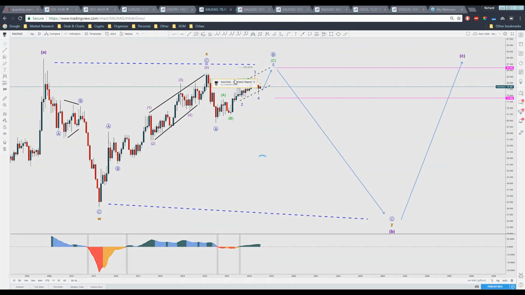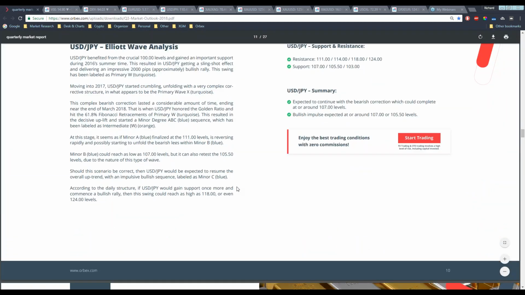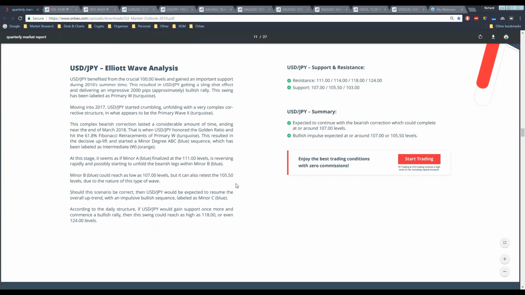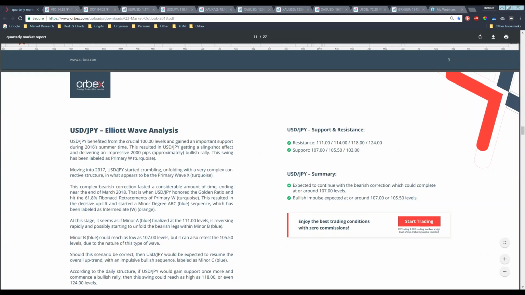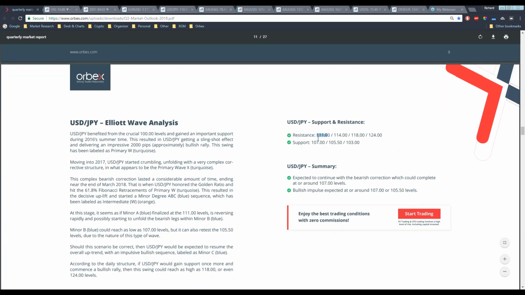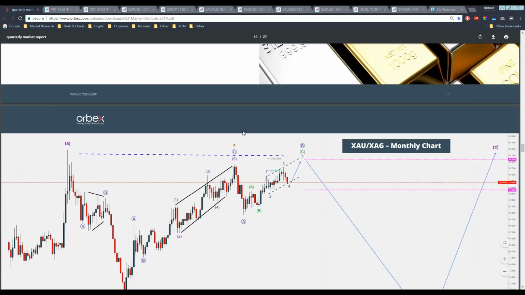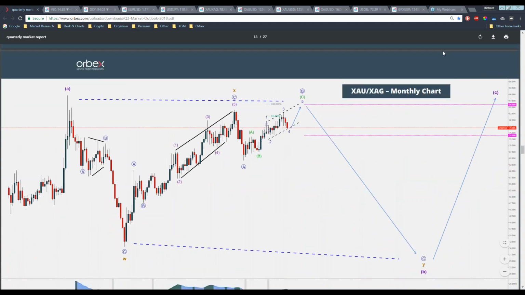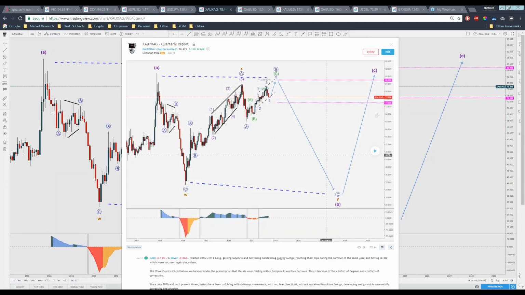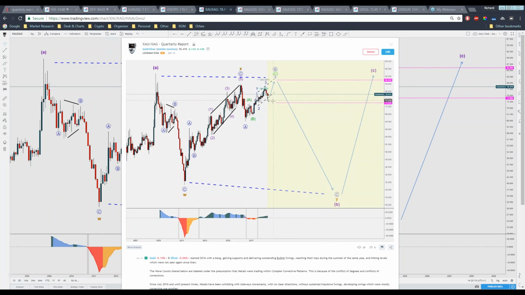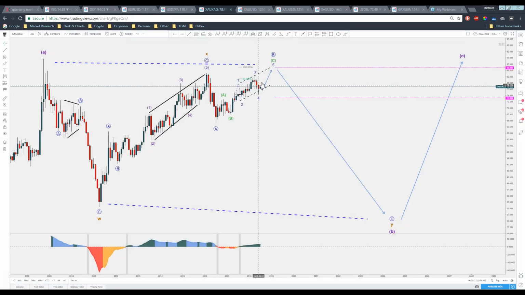XAU, XAG in the quarterly report right there, I'm speaking about silver possibly outshining. Also, USD yen 1110, the resistance. So XAU, XAG here, I was saying that it could possibly go up some more, and then we'll see. But this is indeed the monthly chart for that. So if I load the new bars, we can see that it's already gained support from that. So it could turn out to be true. Okay.